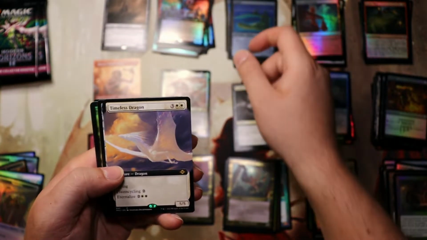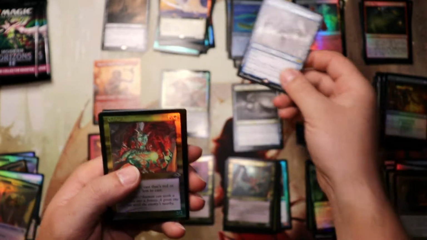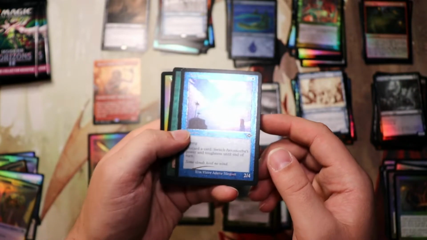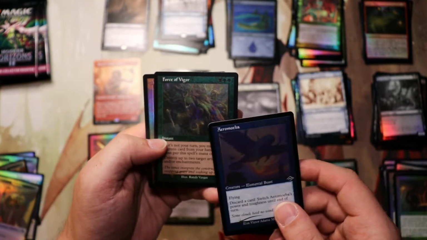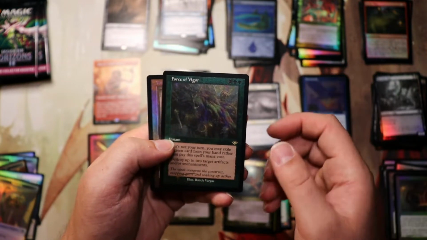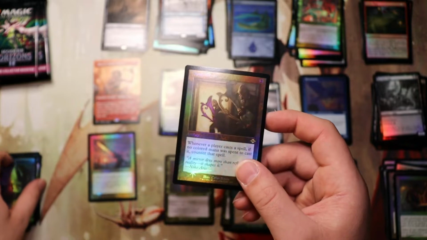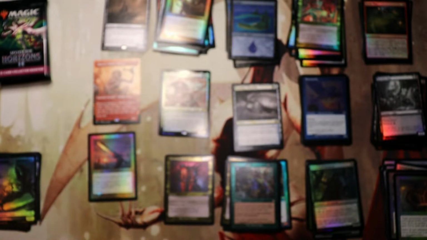An Island and Timeless Dragon. Phantasmal Dreadmaw. Thought Monitor. And there's Goblin Kitchen Imp. Aeromoeba. That is the foil etched. A Force of Vigor. So I believe Force of Vigor is one of the more expensive time-shifted cards. And then we got a Void Mirror, which I do not believe is worth a whole lot. Still cool nonetheless. That is the regular foil version.